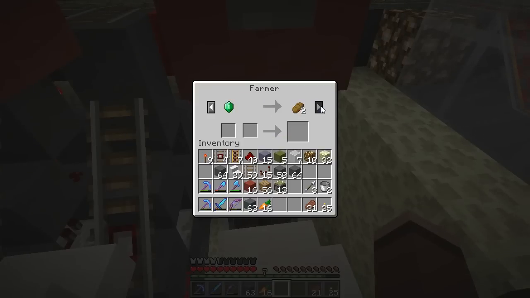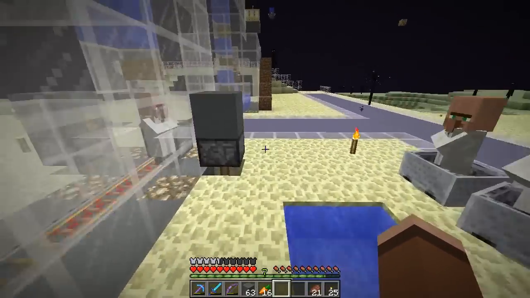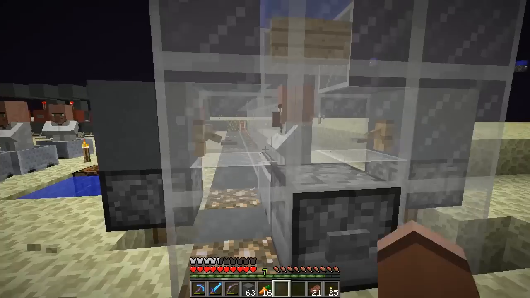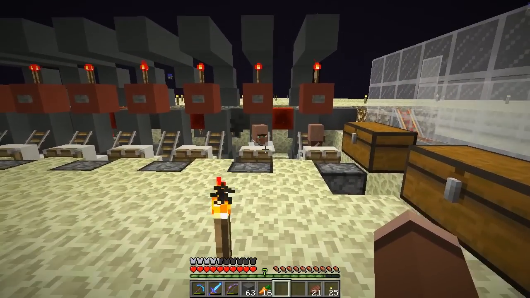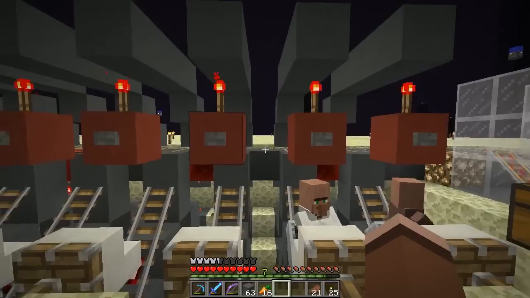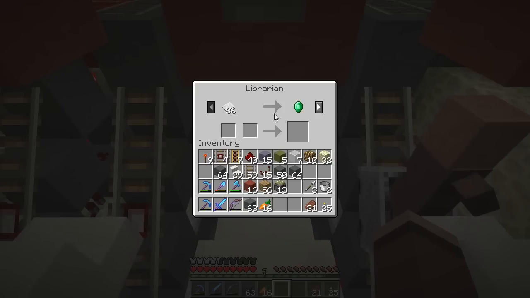Lovely. Oh, why have you got so many trades open? I thought they only had 2. I am still learning. And the second villager can come along. Like that, and he will go in Trading Bay number 2. He does, indeed. Perfect, because the tracks are all changing because they're going on the detector rails. We can come here and trade with him as well.